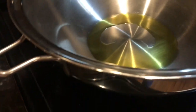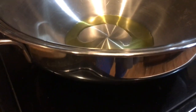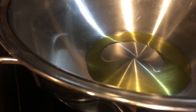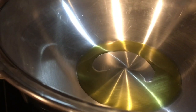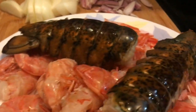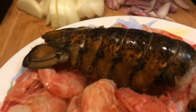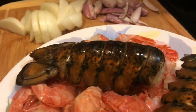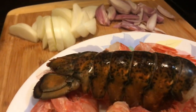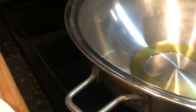I put the olive oil to saute the onion. But this cookware, any Saladmaster cookware, is simple and easy. We can make frozen food in quick minutes. So, this one here is our 5-quart Saladmaster wok. So, I'm gonna cut this to half, the lobster tail, so I can cook it with my shrimp and with coconut milk with other seasoning. It's very simple, but it's really yummy, guys. So, no vegetable because I didn't go to the market. I'm supposed to put like kalabasa and other vegetables, but I don't have to. So, I'm gonna put that together in a few.